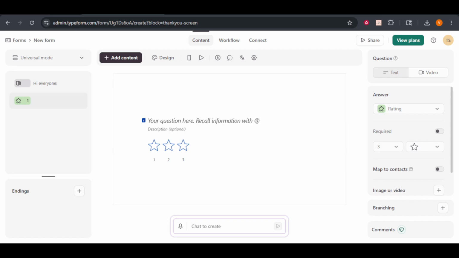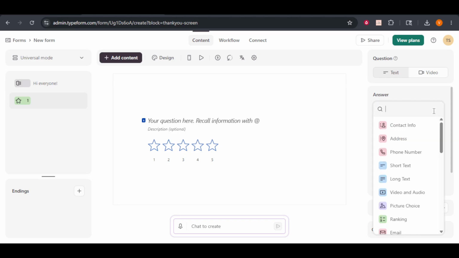After your question is written, it is time to refine the details. Use the question settings panel located on the right side of the screen to customize your row layout parameters to fit your needs perfectly. First, look at the scale size section where you can adjust the dropdown menu to choose your maximum rating limit. For example, you might want a simple scale from 1 to 5 or a more detailed one that goes up to 10.